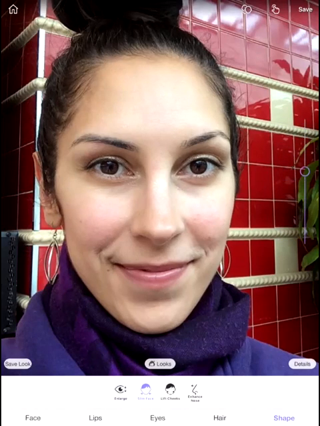Slimming face, again, I can pull myself right in, give myself a digital plastic surgery, which I do not want. You can also lift your cheekbones, give yourself a facelift. That looks super artificial. And I can enhance my nose. And by enhance, they mean slim. So those are also options if you wanted to do those. I personally never do them.